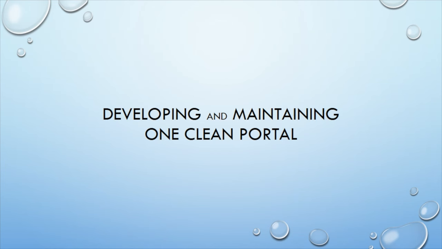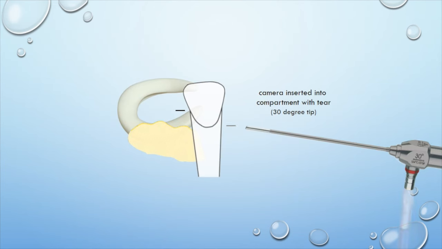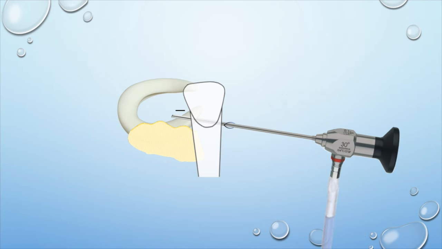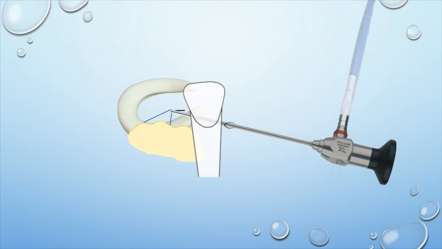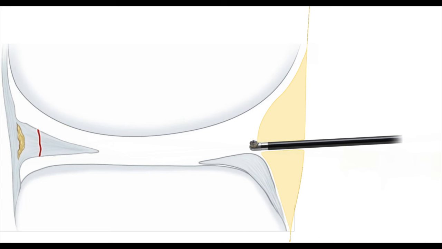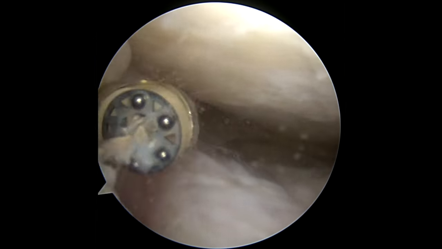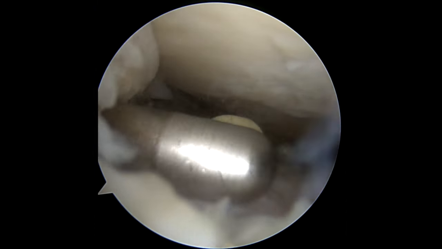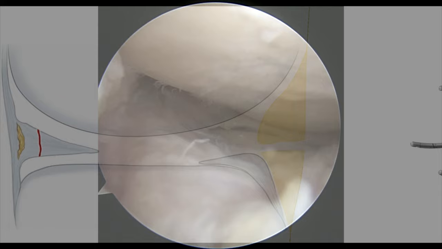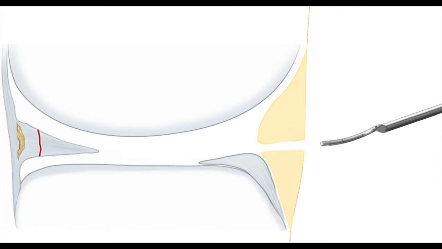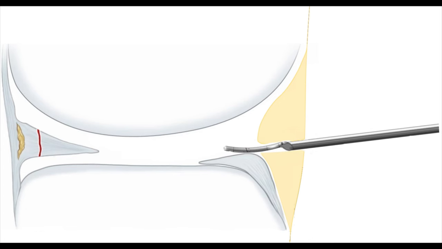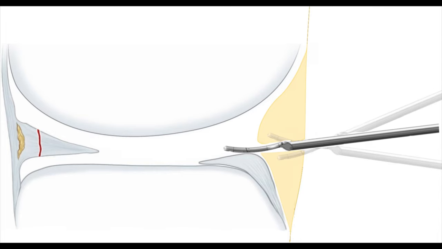Now that we've determined where to incise, the next step is to develop and maintain the portal. The camera is inserted through the anterolateral portal and the tear region within the posterior horn is visualized while the spinal needle and trocar are used to establish the portal vector. Then the camera can be rotated 180 degrees to look back at the fat as a radiofrequency ablation wand is used to open up the portal just enough so that the same pathway can be reused for all instrument insertions throughout the case. The best way to do this is to insert the ablator into the knee and hold the ablation button down as the wand is retracted back to the level just shy of the skin, then put it back in, rotate it 180 degrees, and repeat that step on the other side. It's important to try to find that portal each time you insert a device or instrument by gently bouncing at slightly different angles until you fall into the originally created pathway. This avoids pulverization of the fat pad, which can cause increased postoperative pain.